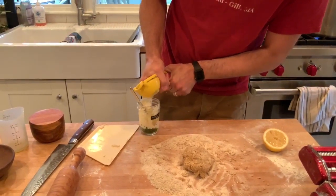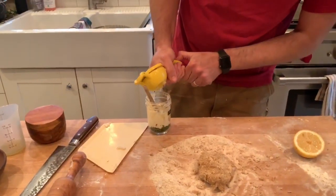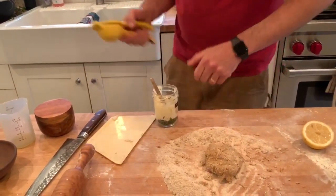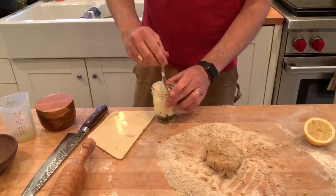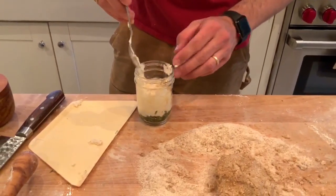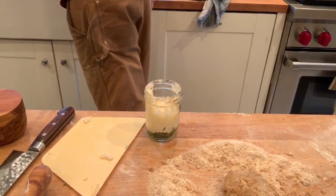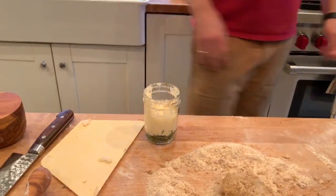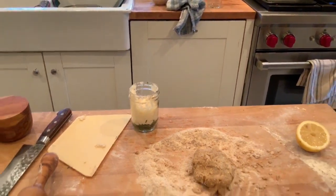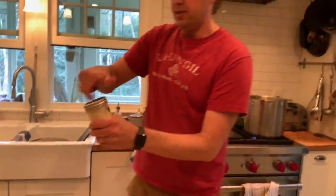I love to make dressings in these jars. I use them for lots of things in the kitchen. But one of the great things about making dressing in the jar is that you can put a lid on that and shake it up and mix it around, and then when you're done with it, you can just put the extra jar into the fridge and you've got salad dressing for next time. So I'm going to go ahead and just put a little lid on this and shake that.